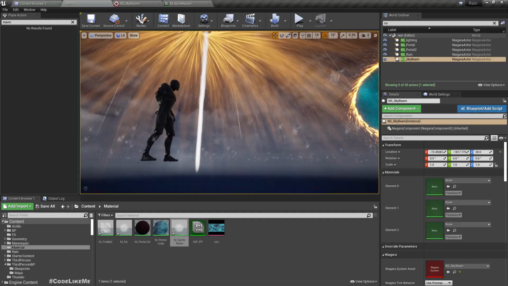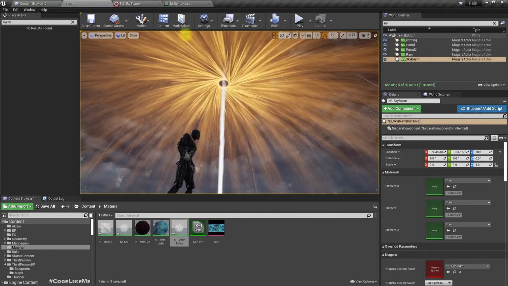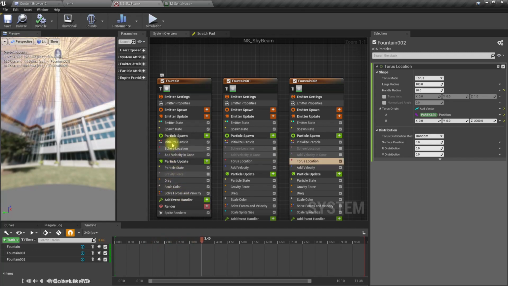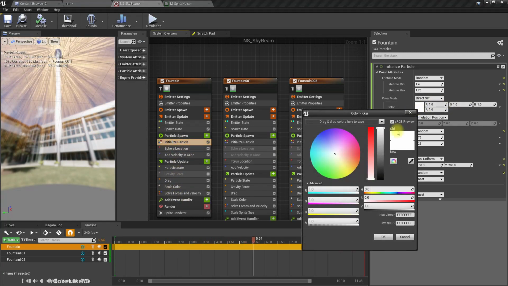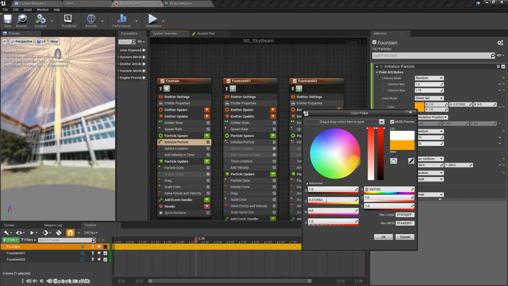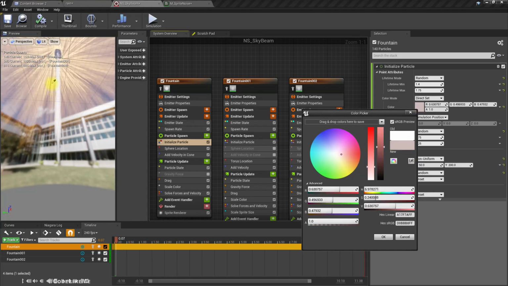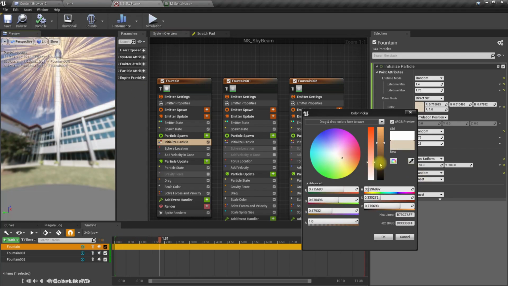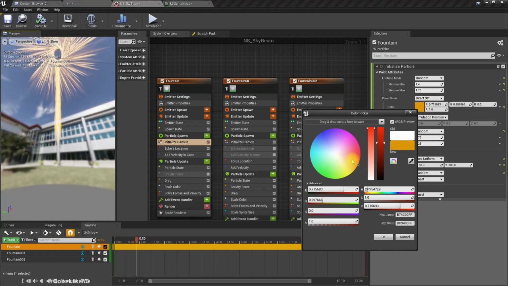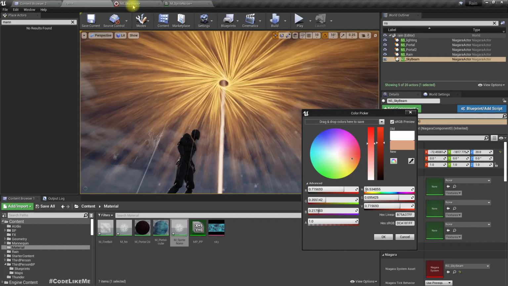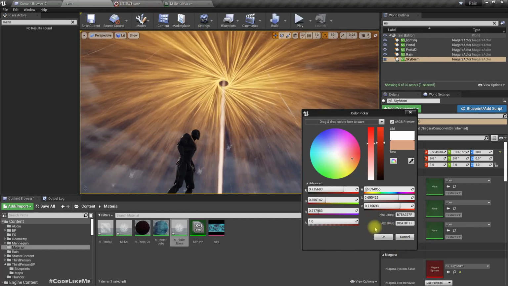Right, now let's change this beam color to a closer color than white. Right, this seems good.